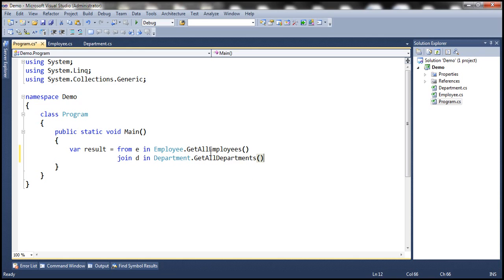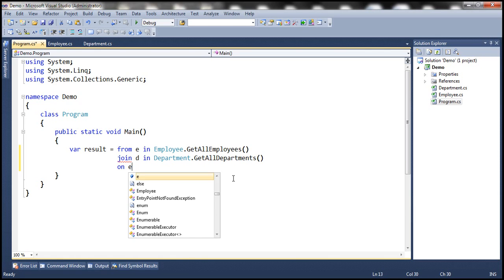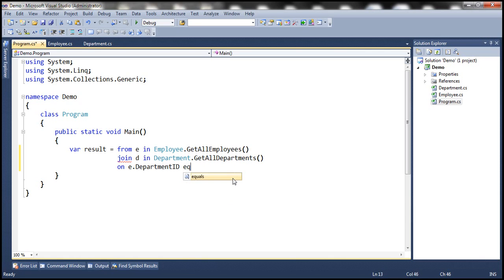So here our list of employees is going to be our left collection, and list of departments is going to be our right collection. Now we need to specify the join condition. So on e.DepartmentID equals d.ID. And what we want to do with the results of this join is project them into a group. And let's call the group eGroup.